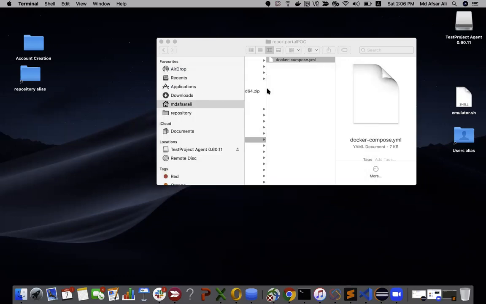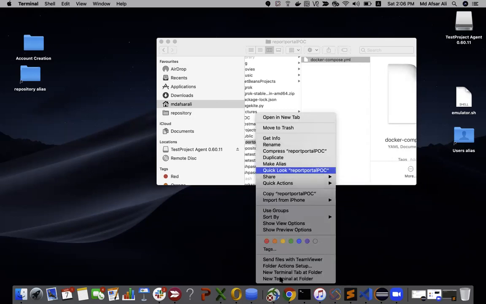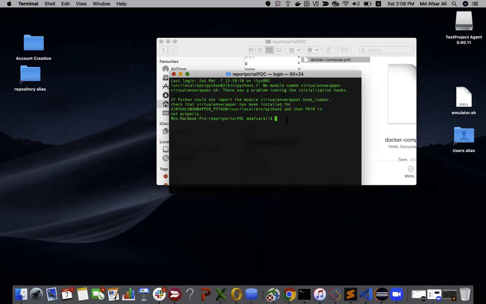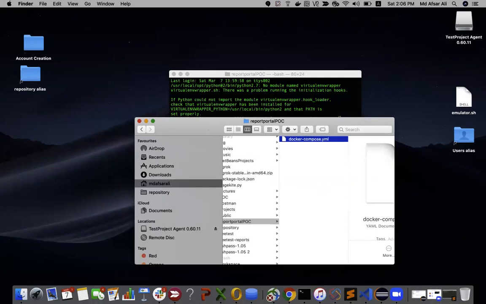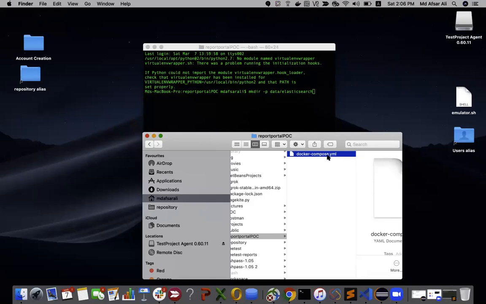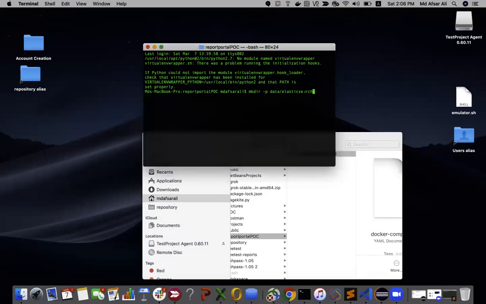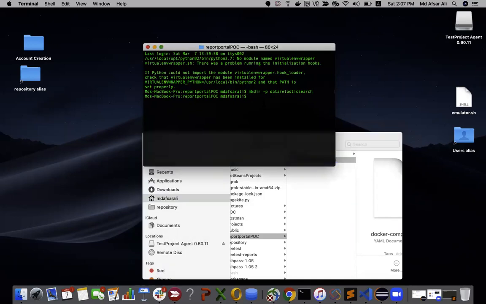Just close this and again open terminal on the Report Portal POC folder. Then create a data folder, because I need to create this folder in the same place where the Docker Compose YAML file is present, right? So we need to make sure you are creating it in the same directory where Docker Compose YAML is present.